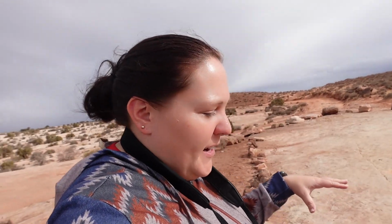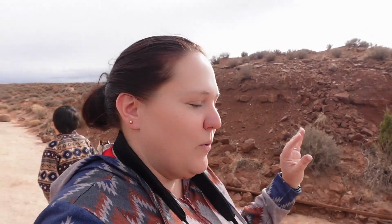So we have made it to the Willow Springs dinosaur track site. There's a giant sign saying track site, but the actual track site is located a little bit further up. So I think it's all on this walkway here that you could park down there and walk up here. But we're going to show those to you. And there's a nice sign that explains which dinosaurs there are. Typically in Utah, you get Dilophosaurus, you get a lot of those, not sure specifically for this one. So we'll take a look.